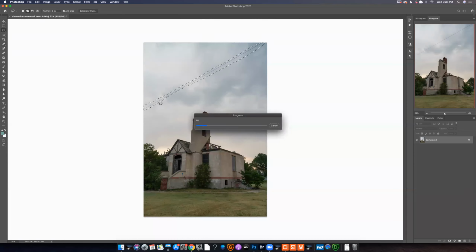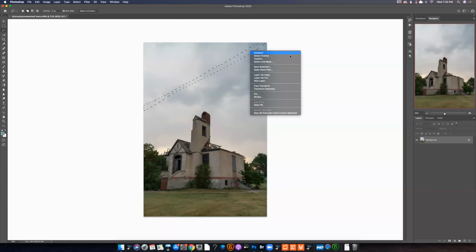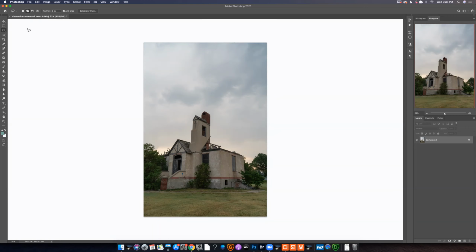But if you have a lot of texture in the sky, it may not work perfectly. So that's where the click and the shift click work the best, working from one end to the other. And that worked out okay. So I prefer the click and the shift click, and then it takes care of it really easy if they're straight lines.